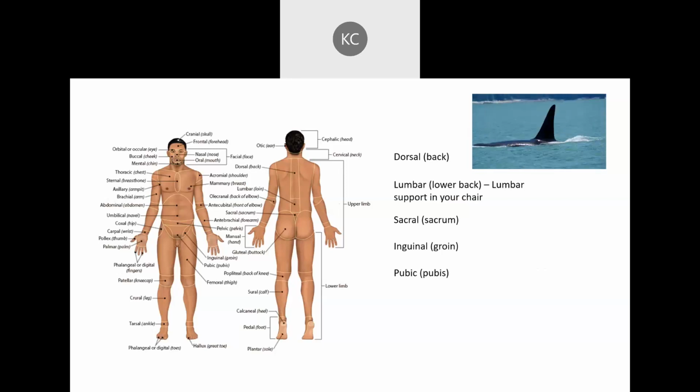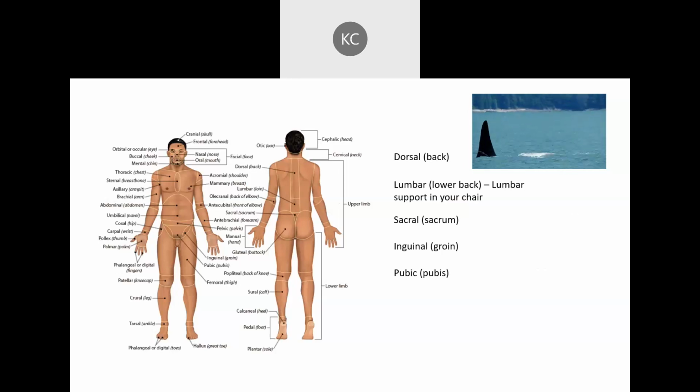We typically use the terms anterior and posterior for us because we are bipedal, right? We walk upright on 2 legs. If something was walking on 4 legs, like a dog or an ape, it is sometimes more appropriate to use the terms dorsal and ventral. But they're really interchangeable. If you think of the dorsal fin on a whale or on a shark, it is on the back side or the top of the animal.